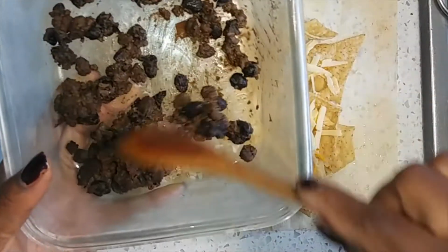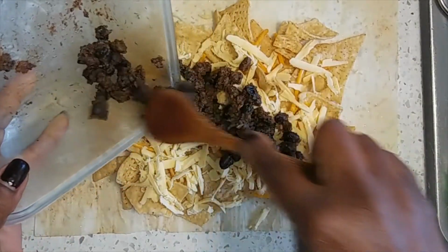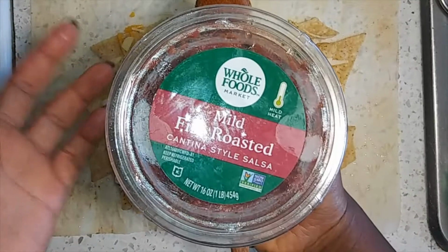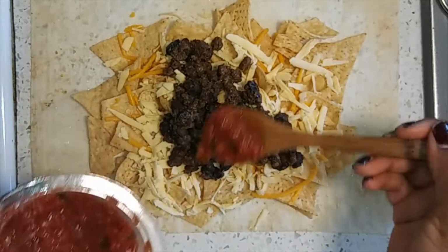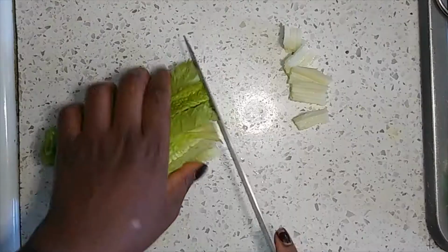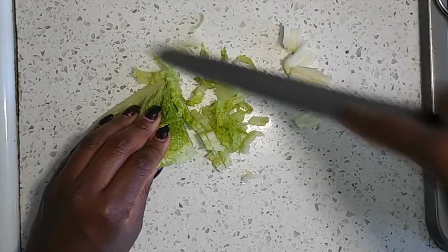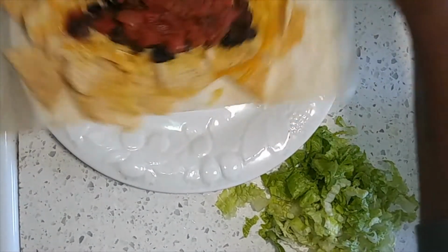Okay, so then I put together a big plate of nachos with some leftovers, and I call these bootleg nachos because I did not make a cheese sauce first. I just put the cheese on there. Most of the time I make a sauce then put it on, but this way I was just gonna pop them in the oven. So I used the leftover black beans and crumbles there, added some more toppings, popped them in the oven, and melted them down. Of course, added fresh lettuce. My daughter and I love fresh lettuce on our tacos and our nachos. It's just not the same without it, so I always have to put a ton of fresh lettuce.